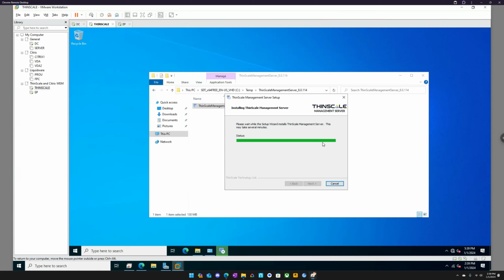Looks like it's done. Again, majority of these machines, I got 2 cores, 2 gigs of RAM. They seem to be running fine. I think this one I got set to 8 gigs and 2 cores. Plenty for what we're doing.